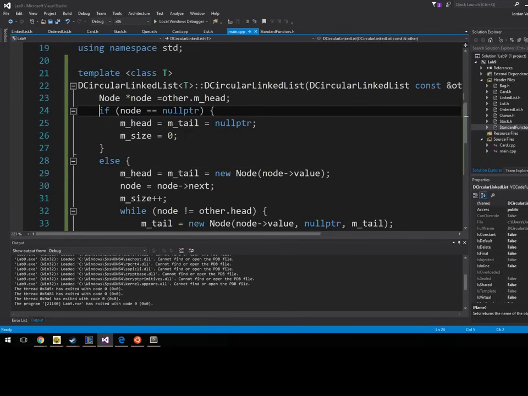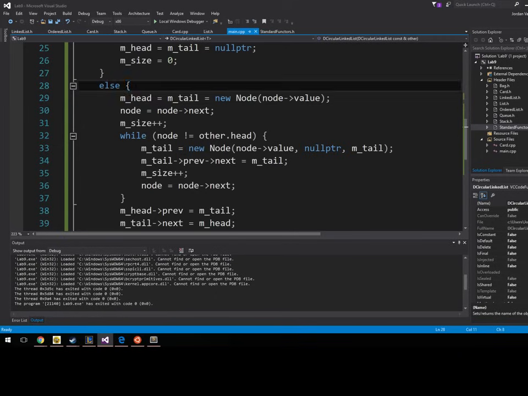This has to happen, so this is basically just the first part. You're going to make a new node. You're going to set it equal to the other's head. Then you're going to check to make sure that there's actually something in the other. Otherwise, you don't care what's in the other, and you're just going to set all your variables to null or 0. You can also just say this is equal to 0, but it usually doesn't allow you to because it's not null.